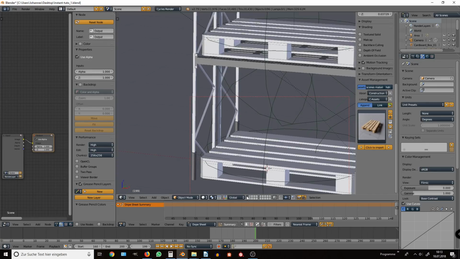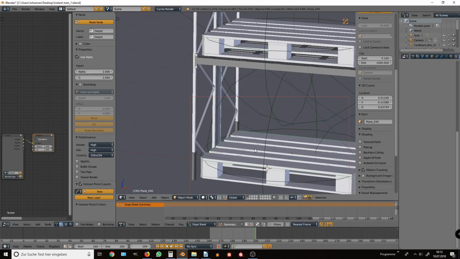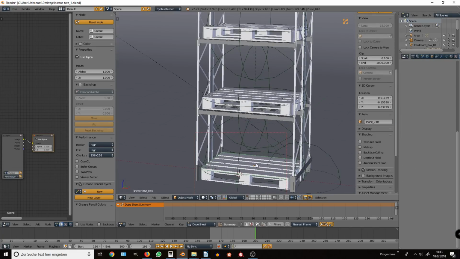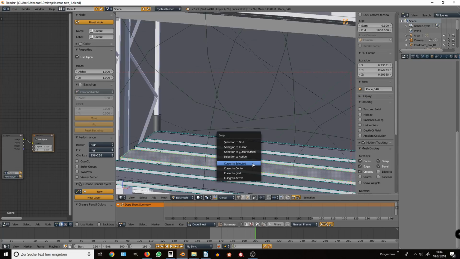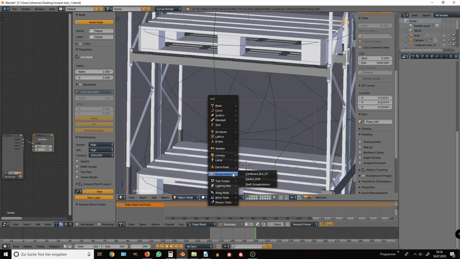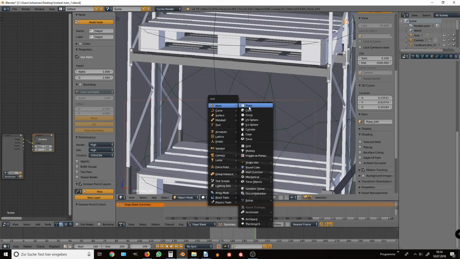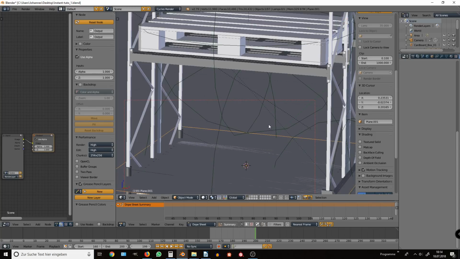Let's go back to layer 1. Let's start with the plane which we position on the pallet. Select the pallet top and in edit mode select the top face. Position your cursor at that face with Shift S, cursor to selected, and then add your plane using Shift A, add plane. Of course you need to add that plane in edit mode to have it as a separate object. So mesh, plane, and swoop, there's your plane.